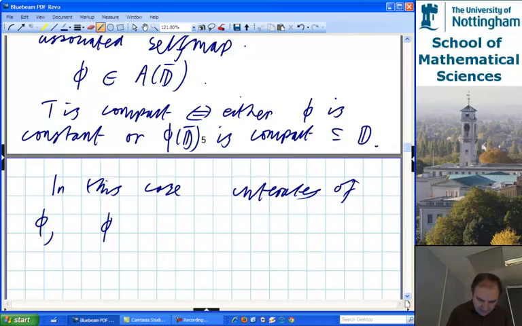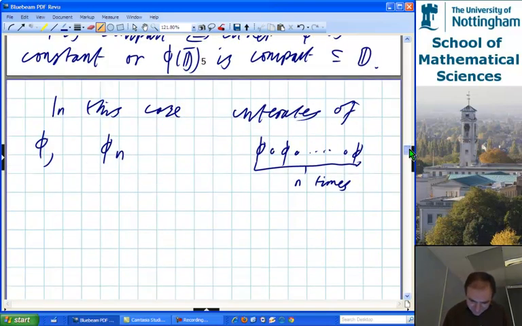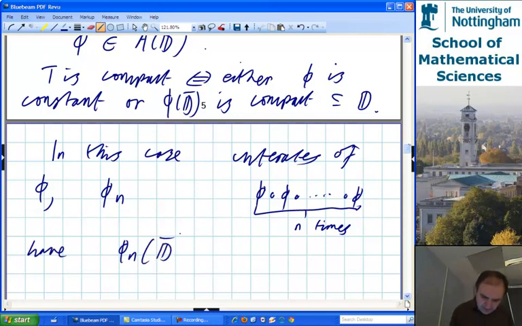So, in which case you can say exactly what the eigenvalues and eigenvectors are and so on. So, in this case, the iterates of phi, which I'll call phi n. So, that's phi composed with phi composed with phi n times. Actually, you can ask whether it's been composed n times or n minus 1 times, since there's only n minus 1 compositions in there. But, anyway, the nth iterates, phi n, have phi n of the closed unit disk, of course. Because they converge down to one point, to a unique fixed point of phi.